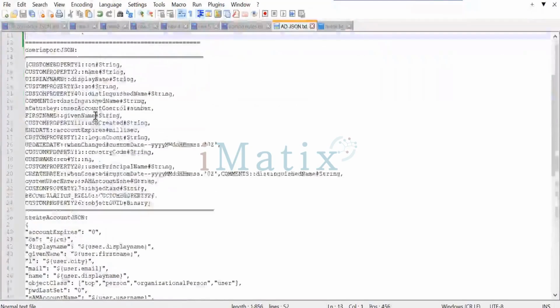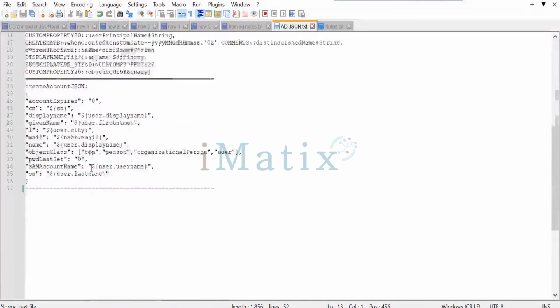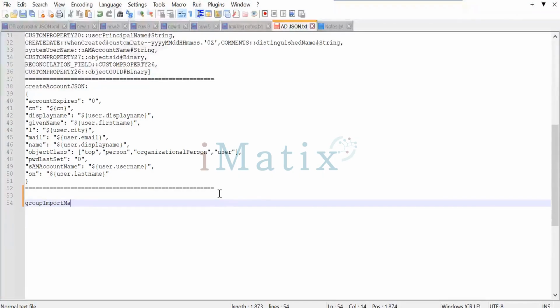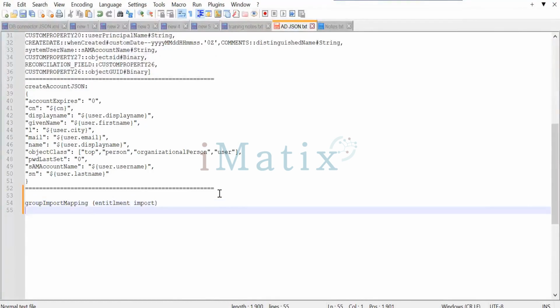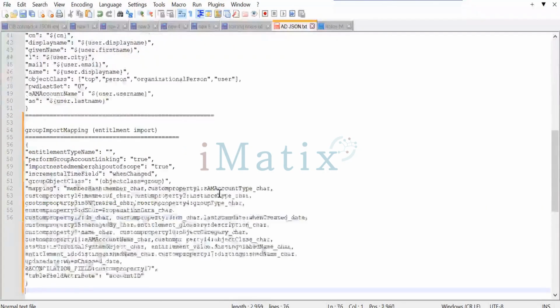I'll make another section here, that is map. In the bracket, I'll give entitlement input. This is entitlement input.